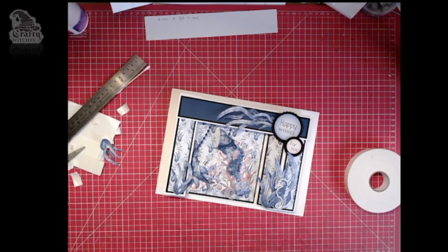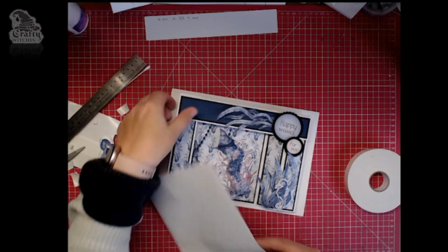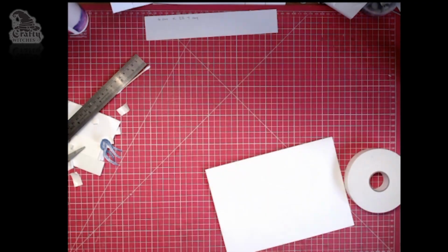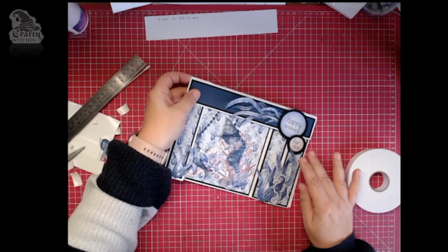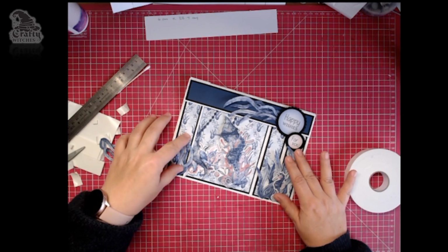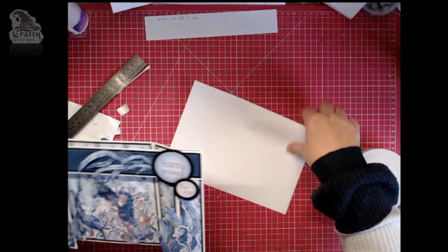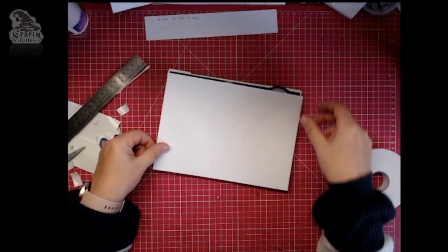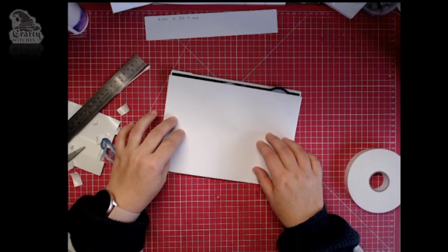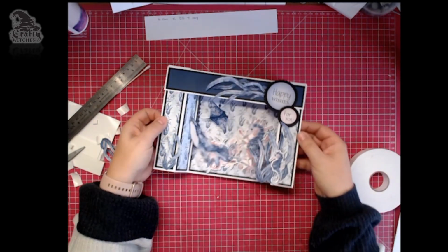Let me just double check that. So here's my A5 envelope. Swap those over. So yeah, that would fit in there, except for the height, so you would have to cut the height down if you just wanted to use an A5 envelope, if you didn't have the bigger ones. But anyway, there's our bridge card.